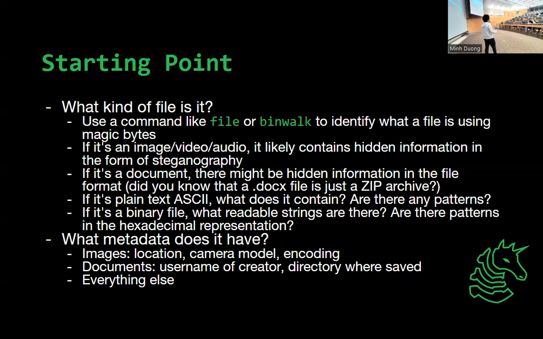Did you know a docx file is actually just a zip file? So if you rename the extension to .zip, you can open a Word document like a zip folder, and you could possibly hide data in it. If it's plain text ASCII, then what strings does it contain, and are there any patterns? That's similar for a binary file, except you can use strings, or you can try your luck at looking at the hexadecimal representation and see if there's a pattern.